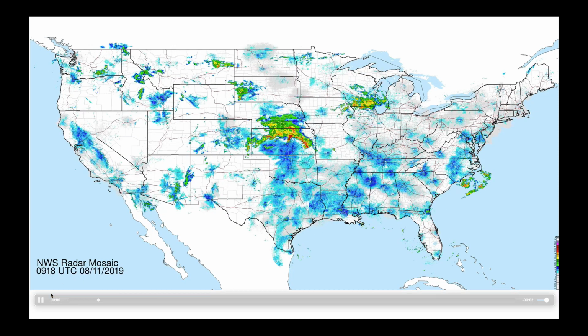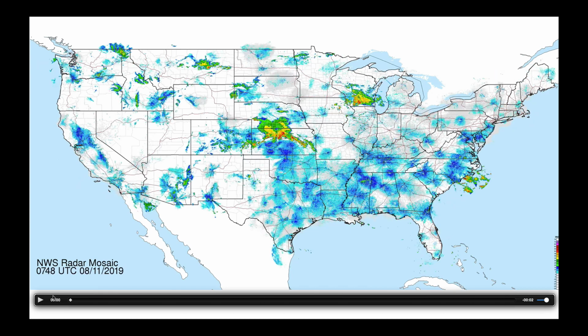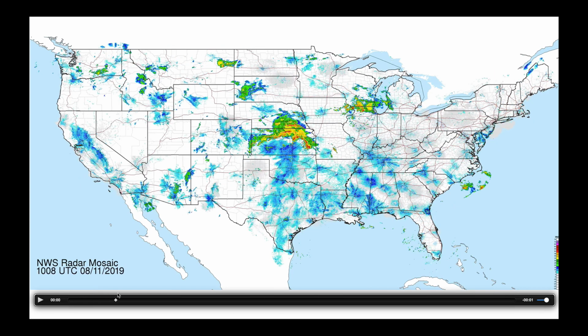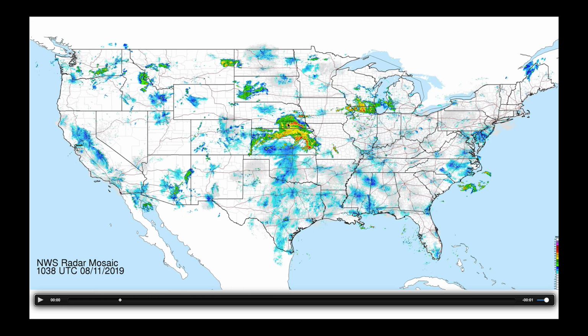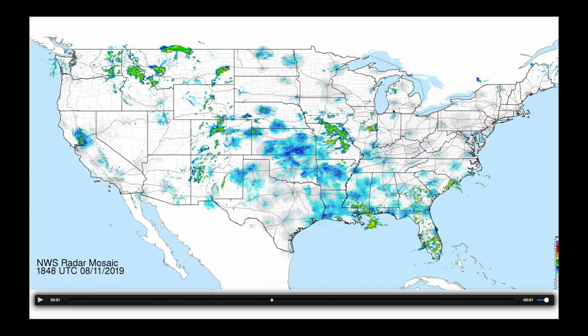Now take a look at this. Over the last 24 hours, that played very quickly here, but over the last 24 hours, what we were watching was a series of thunderstorms that were yesterday morning moving through parts of Nebraska and Kansas, where they are again this morning. We saw a weak frontal boundary move through parts of northern Illinois, mainly bringing some rainfall north of I-80 that then spread into eastern Illinois throughout the day. Now, some folks in through here got some locally very heavy rain. Remember, that's a pocket that had been very dry.